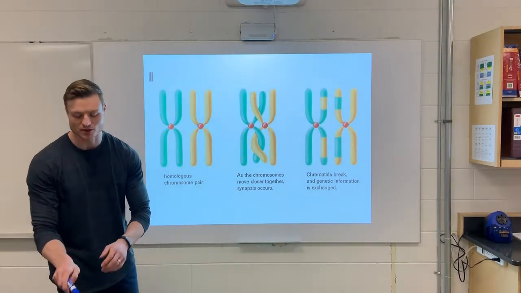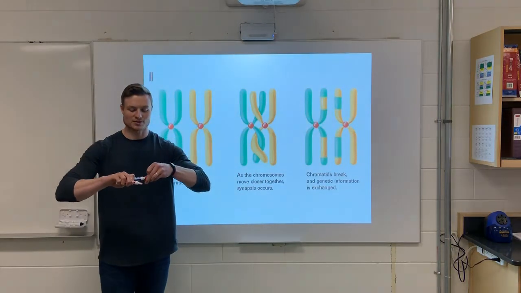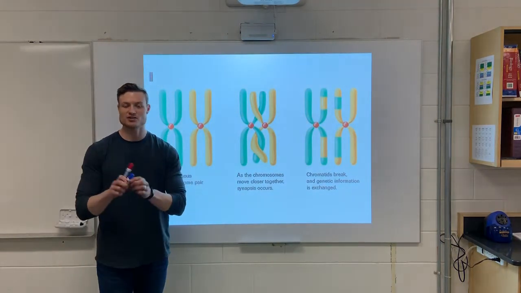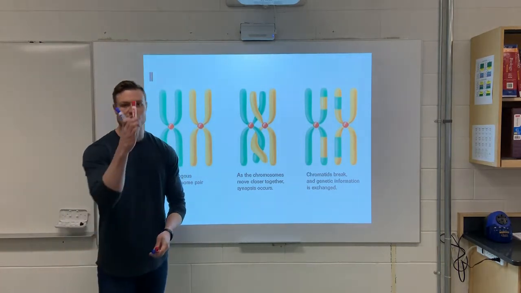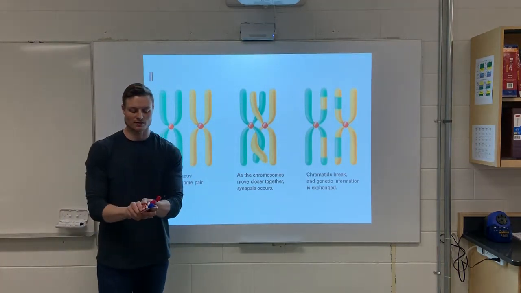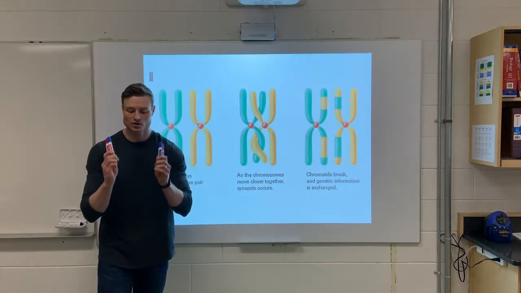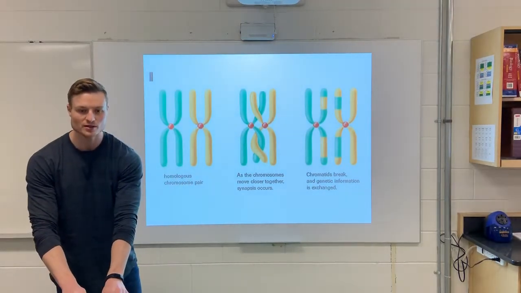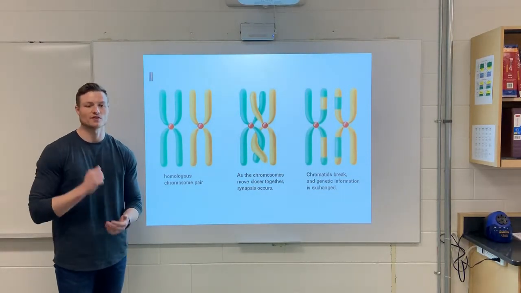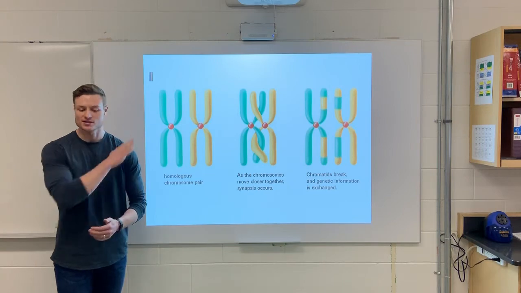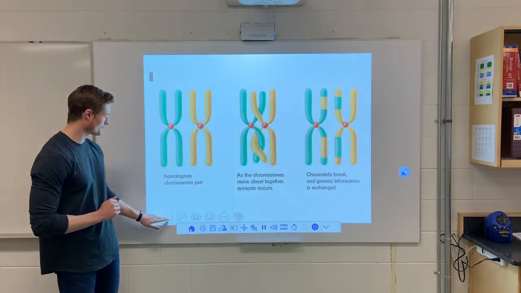If I were to show you with the markers, it would look something like this. I would just switch the caps on the markers, right? Same genes crossing over, and now these two would look different than what we started. So now we have our chromosomes, and they're a little different, right? We had some crossing over. Now, crossing over doesn't always happen, right? It's not a sure thing, but if it does happen, it's during prophase 1 of meiosis. There is zero crossing over in mitosis. So let's be clear on that.